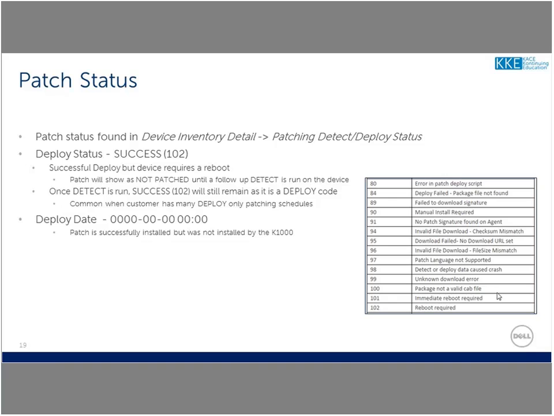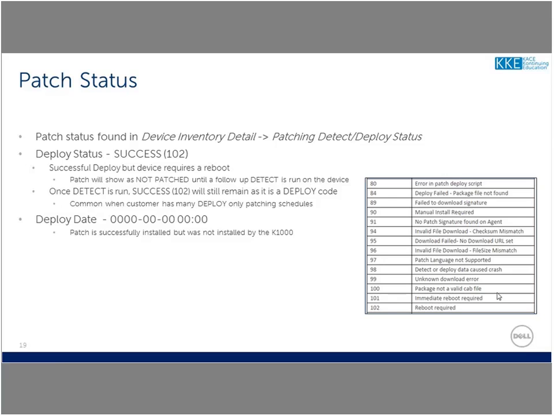So, all right, now patch statuses. We've ruled out all the simple stuff, and all that works. That's great, but we got some specific errors. Some of these specific error codes, you can see a chart of on the right-hand side. There are more of them out in our knowledge base articles, where you can search and find them. You might find some of these codes point back to some of the potential causes that we've already shown in the last few slides. But you can see here some common ones.